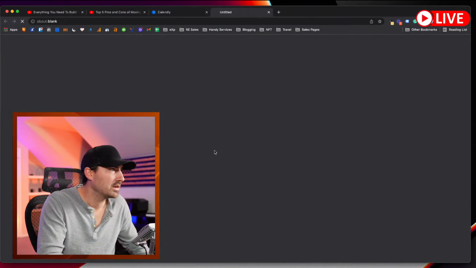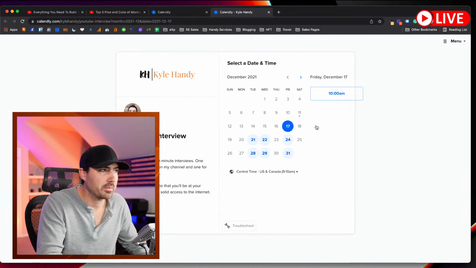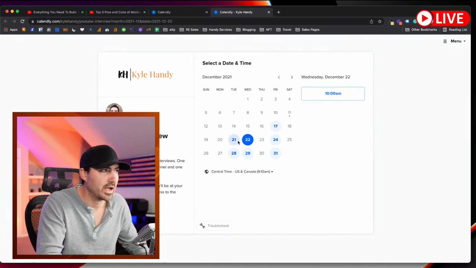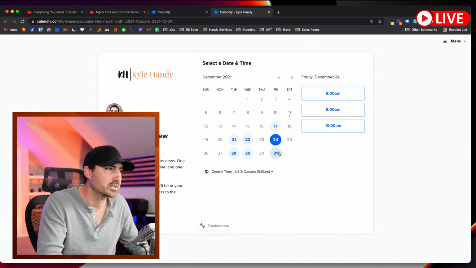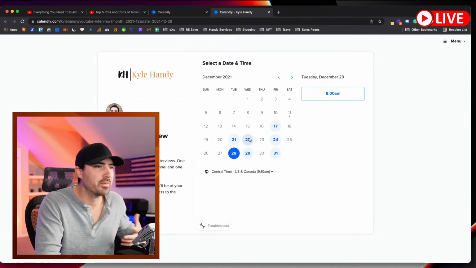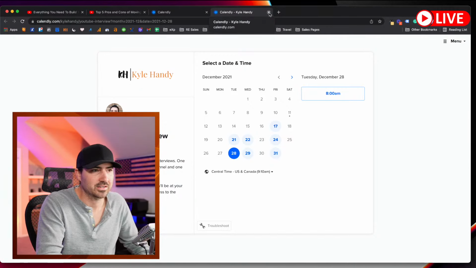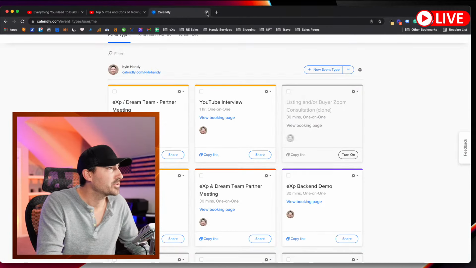So for instance, if I viewed my booking page here, these are only the times that I'm available for somebody to actually book, because I've got events on my calendar that already are in here, so it won't let them take up those times. But if they're available, then it will let them take it up. So it's basically an automated calendar system. You don't need to have somebody that schedules your appointments and things like that. So this is a great thing.